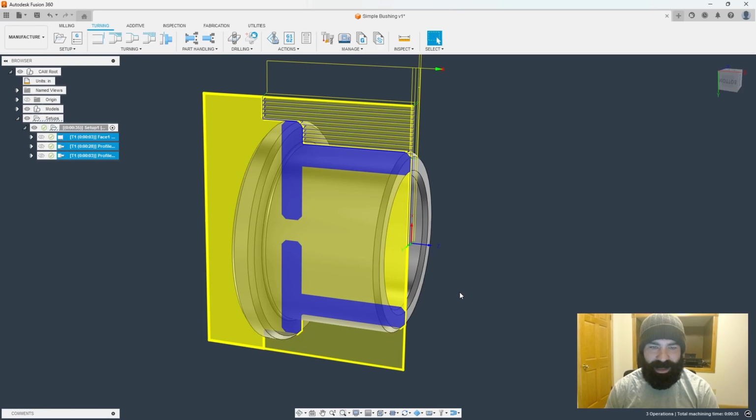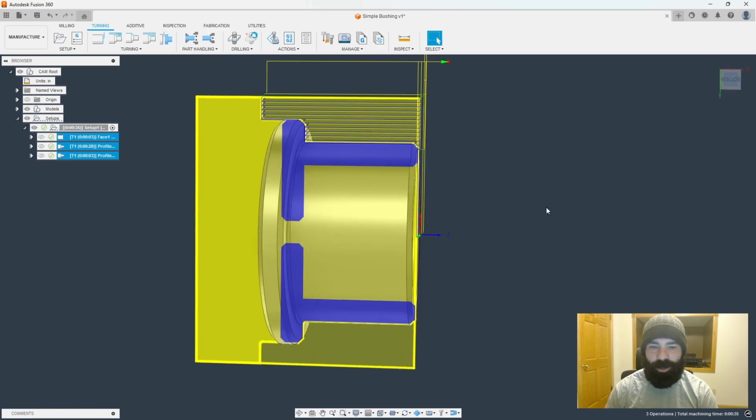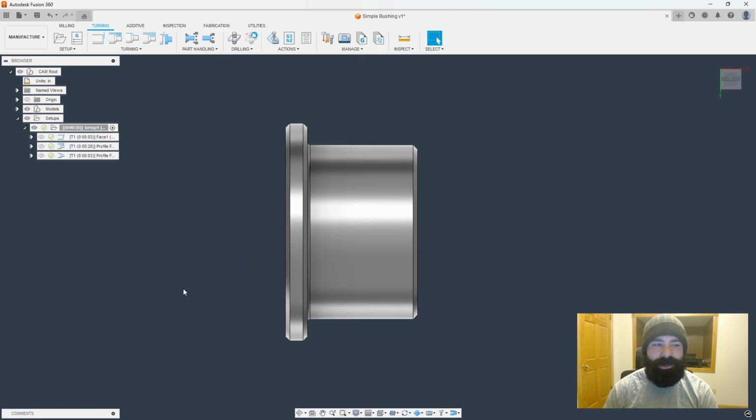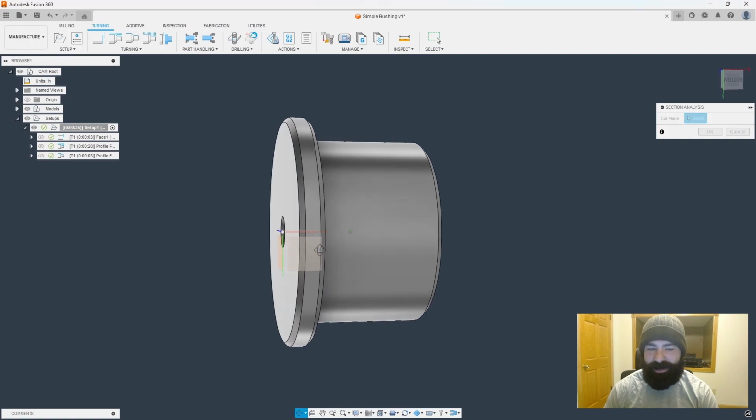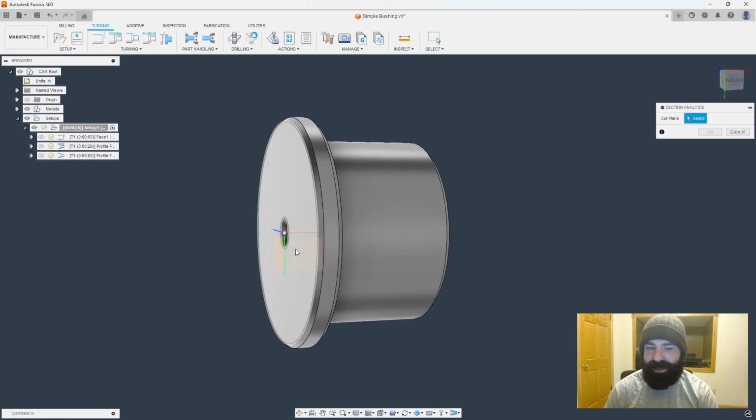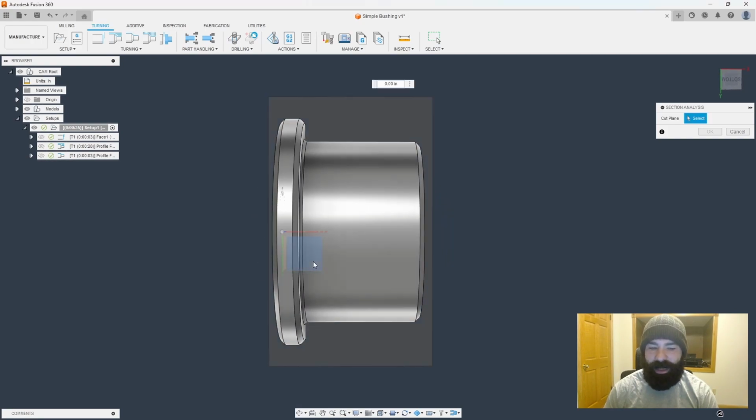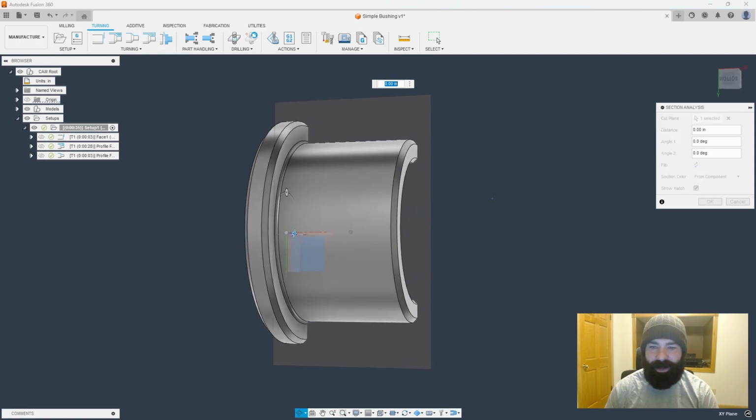So let's pivot now. Let's actually do some inside diameter work. However, before I do my inside diameter work, because I can't really see from this side view of my part, actually this would be a top-down view if we're thinking in the machine, I'm going to go up to inspect and I'm going to do a section analysis. And as you can see, the origin of my part is set to center of my part. So this is a key element, but I can grab that plane and actually split my part in half.